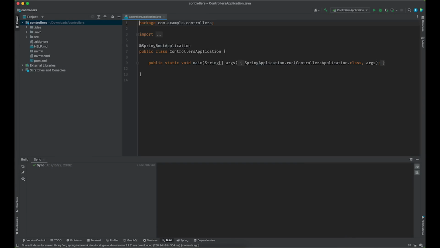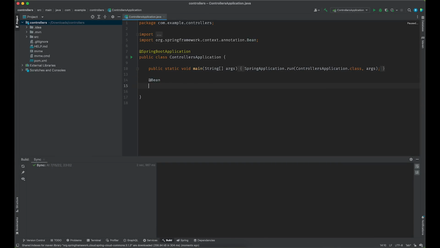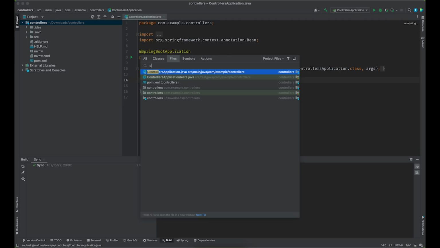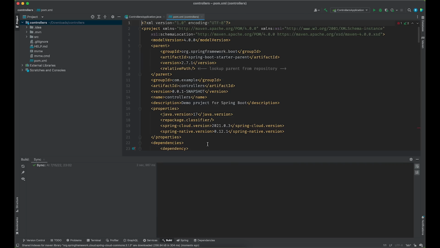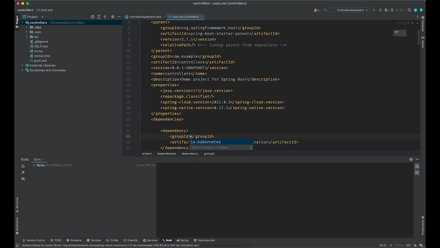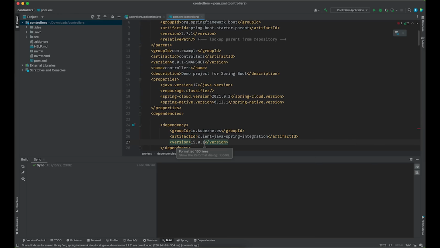And in Kubernetes, there's an API. And so obviously there are clients that you can use to talk to that. And for us to talk to it, we need to have a client on the class path. And there are two well-known implementations. One is the client Java, the official Kubernetes Java client, for which, by the way, there is a Spring Boot integration. So, naturally, I'm going to use that one.